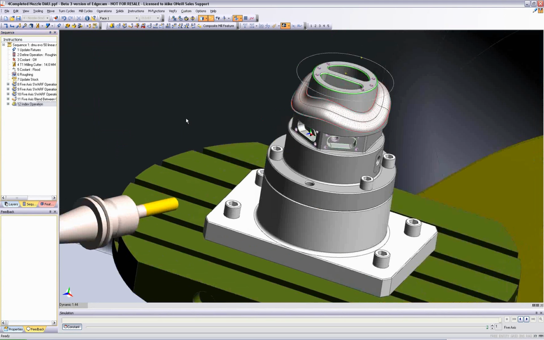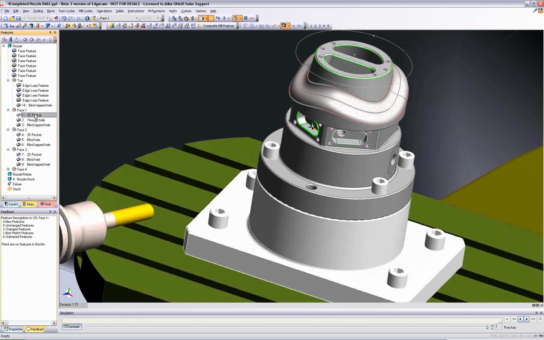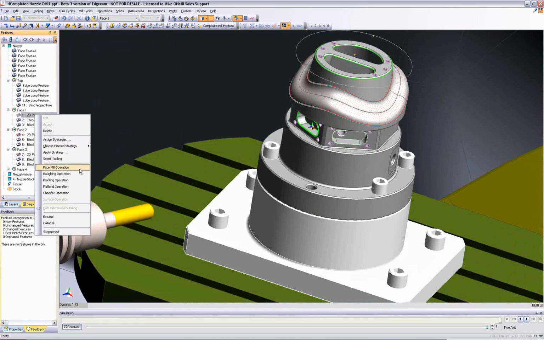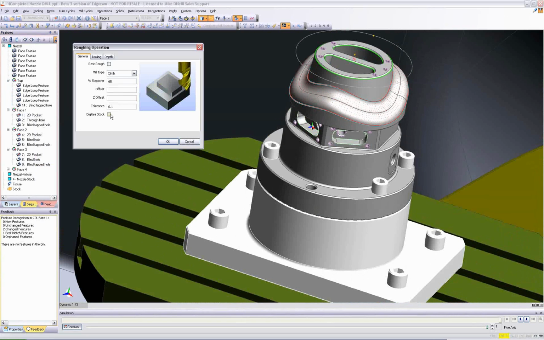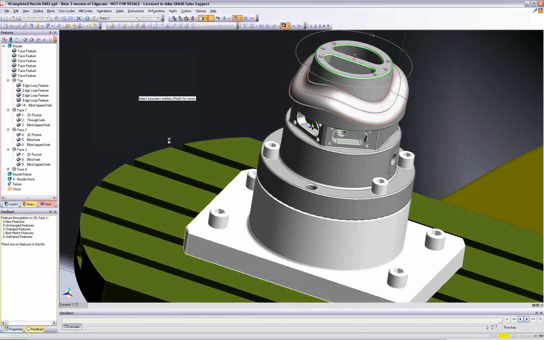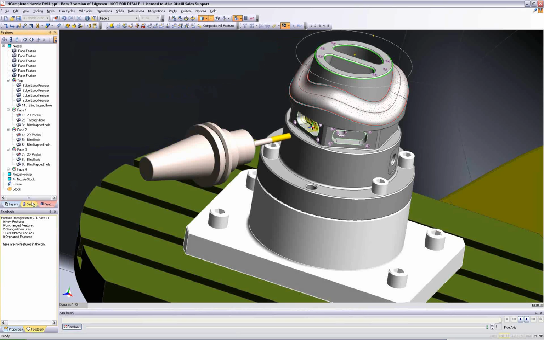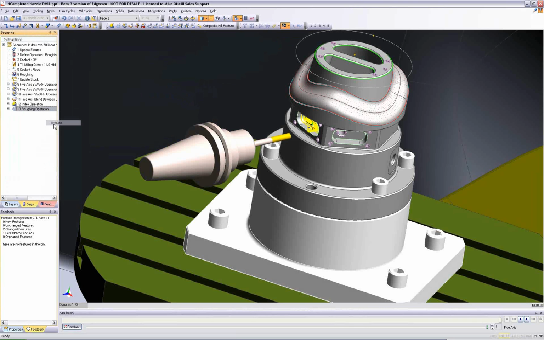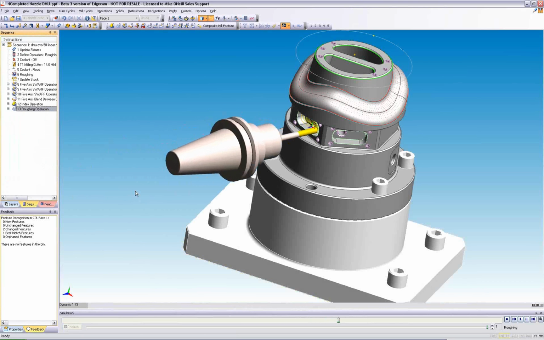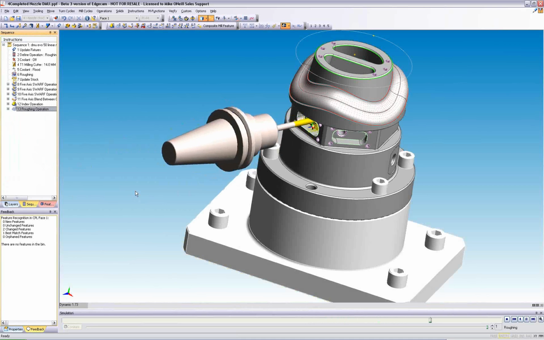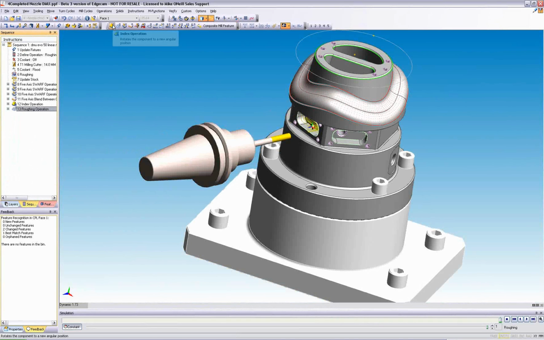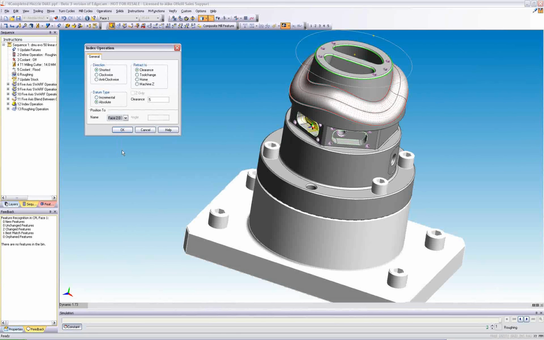We index the tool in the style of G54 and the extended work offsets, indexing the tool into position. We can see now clearly that the tool is pointing in the right direction, and using the automatic feature recognition, the feature is selected and Edgecam offers, in this particular case, 4 different machining operations. A roughing operation is instantly executed onto the pocket, and again the user simulates to make sure that the toolpaths are completely collision free.